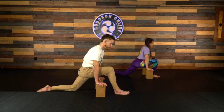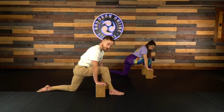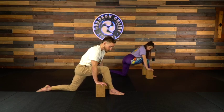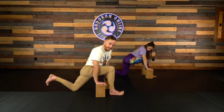Good. Now draw the lead ankle underneath the knee. Right, shift slightly out of the hips. I want you to curl the back toes under. All right, use your hamstring to peel in that heel towards the sit bone.